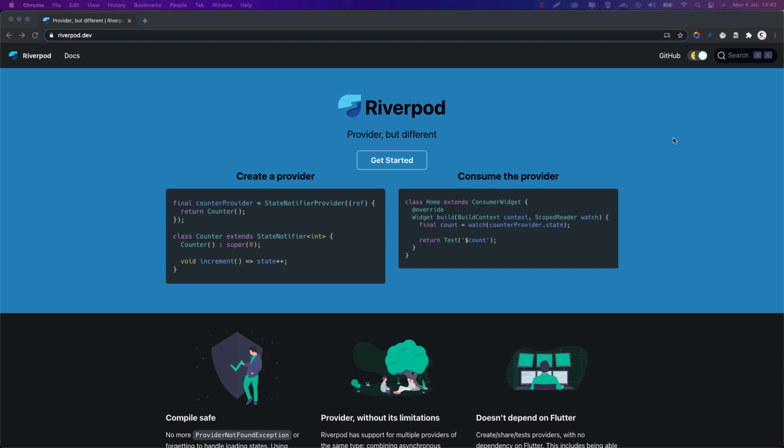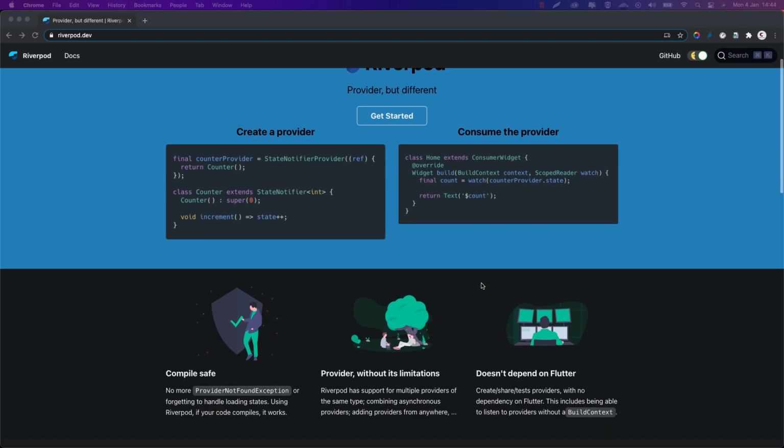Riverpod is an anagram of provider, which means it is provider but also different, and it's created by the same package creator of provider. Riverpod has some advantages over provider in the sense that Riverpod doesn't depend on Flutter, so you do not pass around your build context all over.